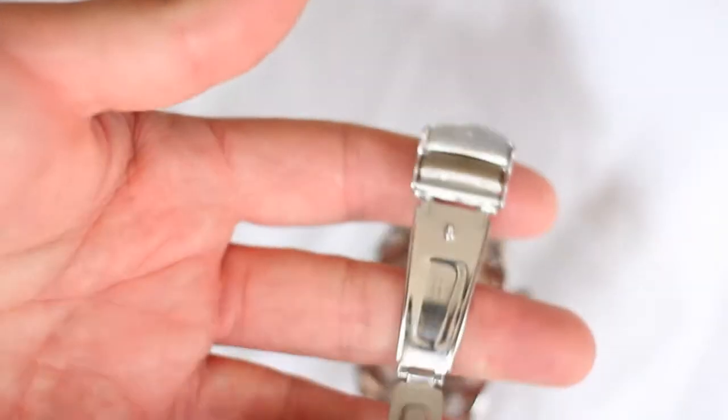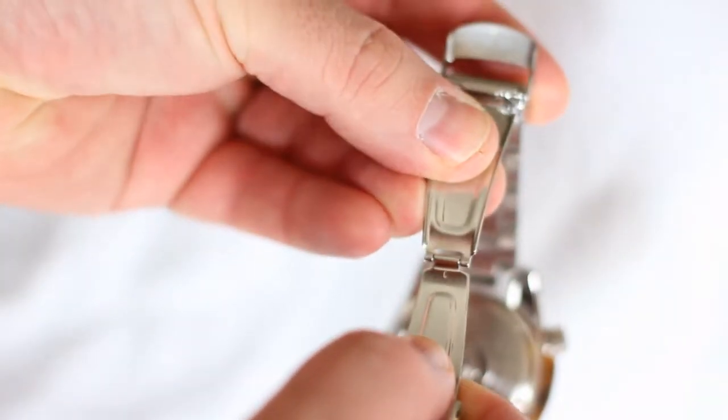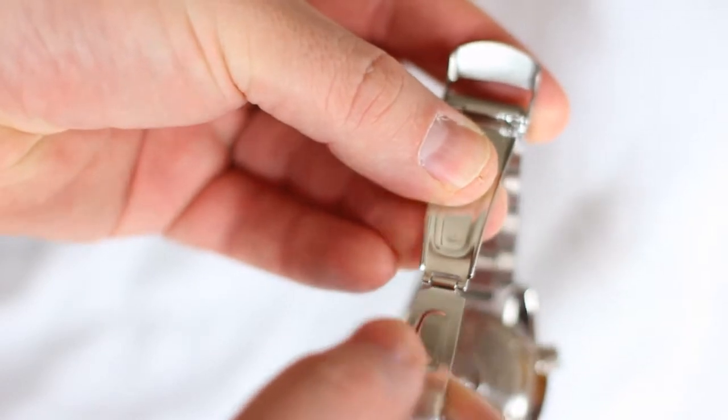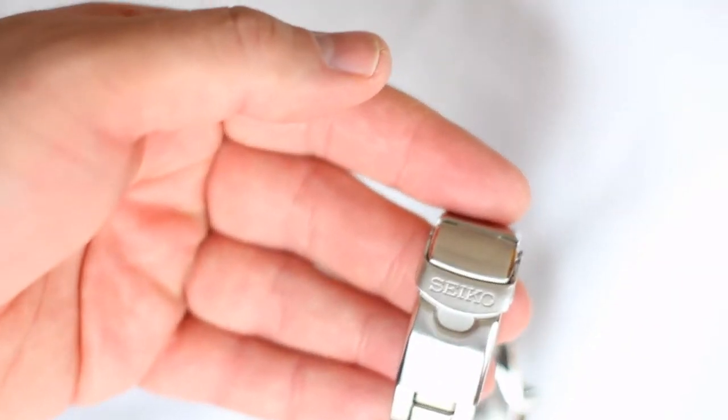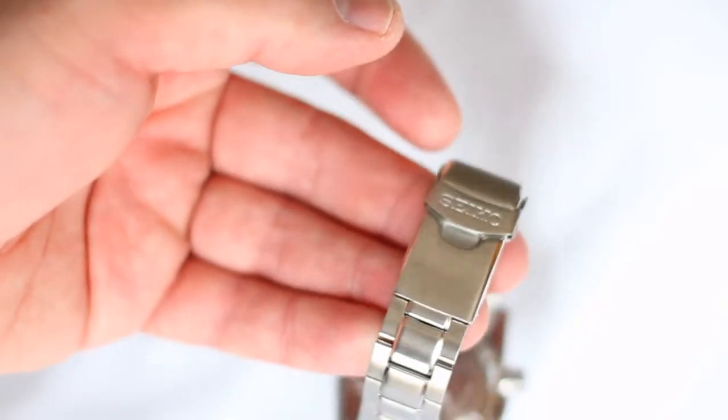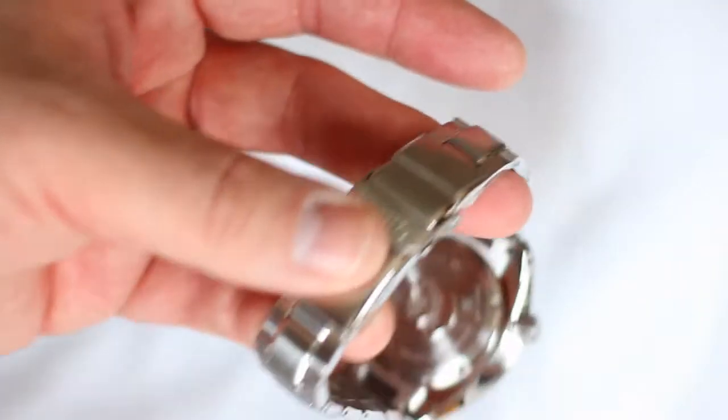The bracelet's really nice. It's got the pinch clasp here. Works really well. It's really easy. I heard some complaints about some wiggle being in here. There's a little bit of play, but not much. I don't know where that was coming from. It has the lockdown clasp part 2 with Seiko engraved there. And if you look closely, you can probably see already one desk dive mark. That's cool. It happens.